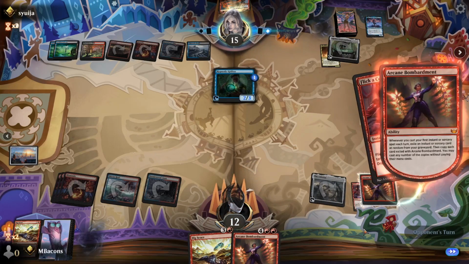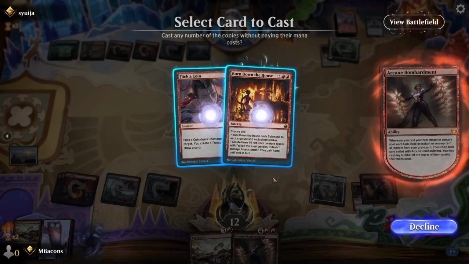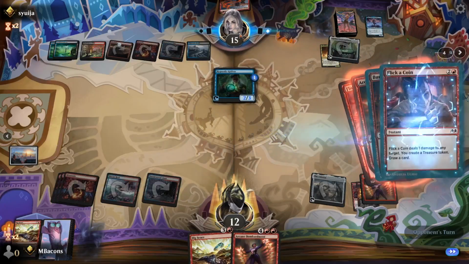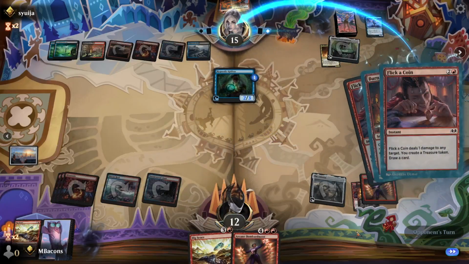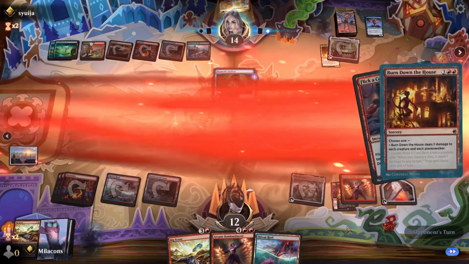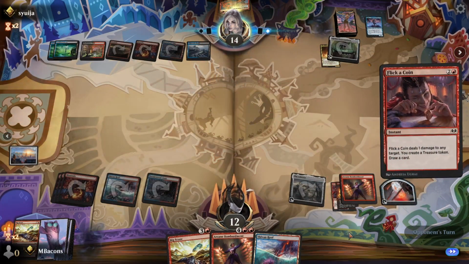We might be able to pick up something to kill it, but we might not. We just need to keep going here. Well, that could do it. Let's go Burn Down the House then on damage. We'll Flick a Coin, the remaining one, at the opponent's face. Pick up a Shivan Reef. Get rid of that creature.